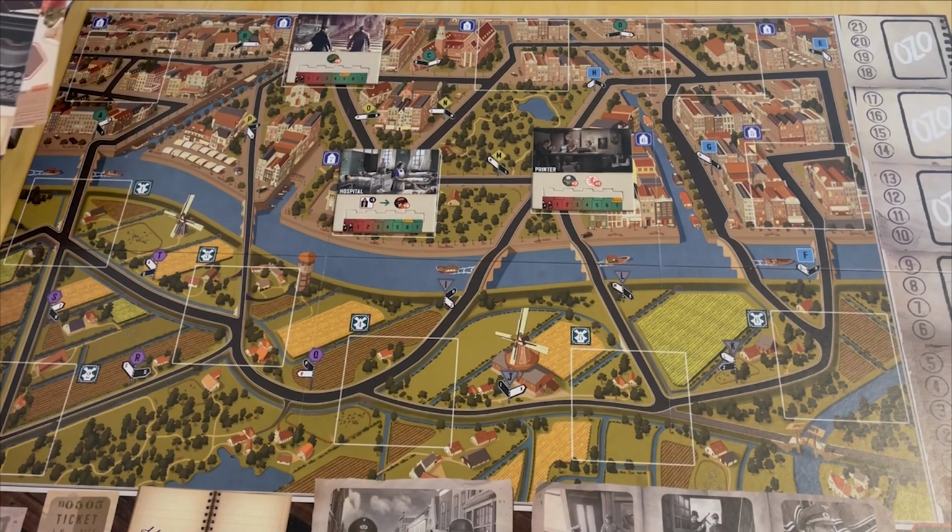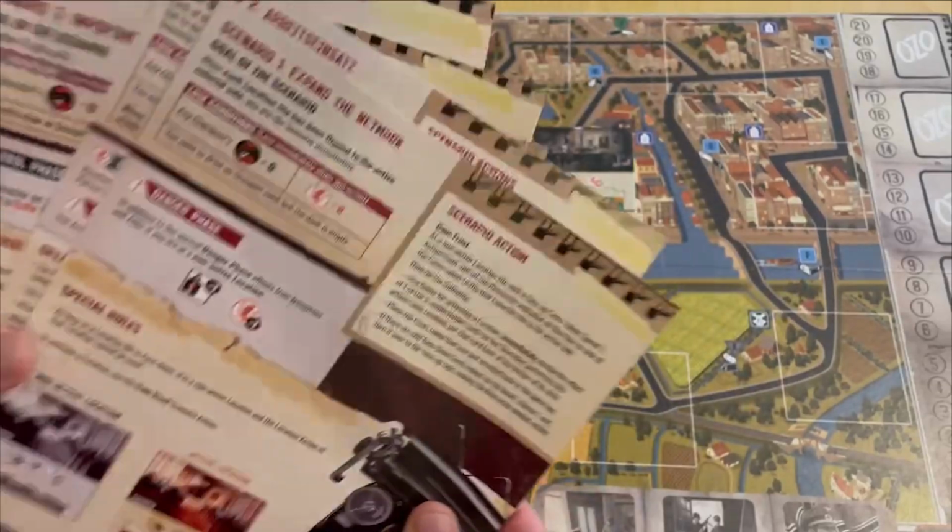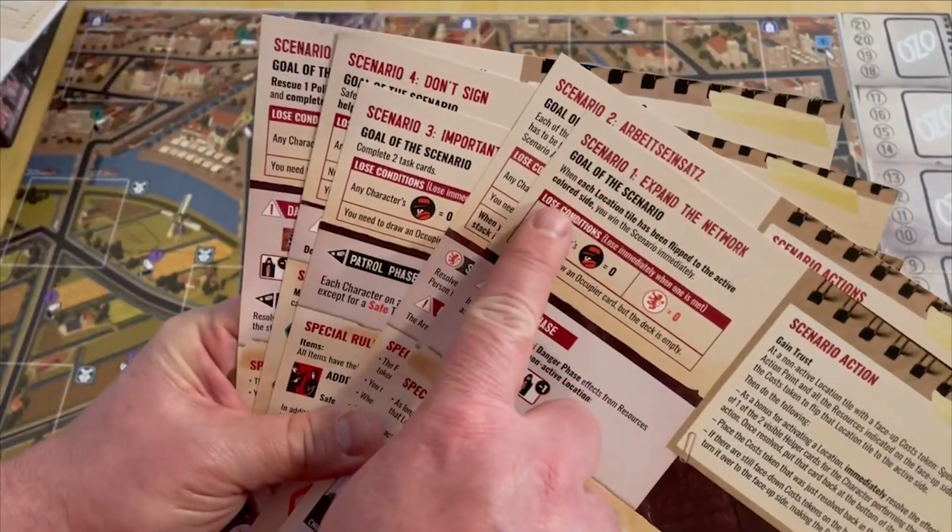The next thing that you see are the scenario cards, and I believe there's 5 of them, yes. So here are the different scenarios.